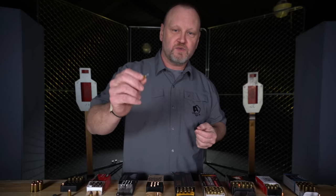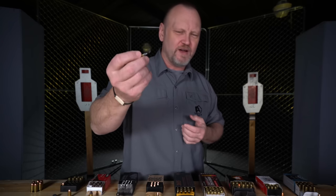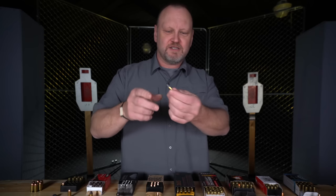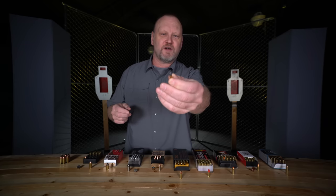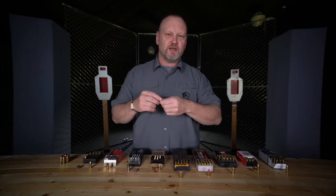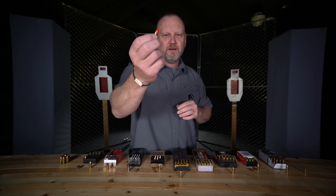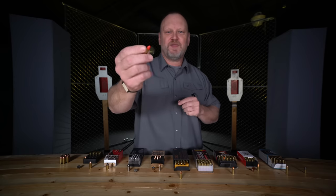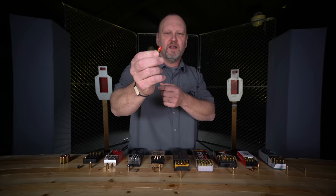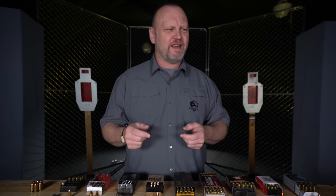One last thing: this is 22 caliber ammunition. Most crime scenes involve 22s — they're common, ubiquitous, everywhere, cheap, and easy to get. Typically a 22 caliber is a lead round nose, though a few companies make hollow point 22 caliber ammo. Lead round nose bullets are most often for target shooting. And if you see one with a red tip on screen — that was made by American Eagle, Federal Cartridge Company, Sintech — it's a polymer covering over the lead bullet designed to put less fouling in your barrel so you clean your gun less. Again, these are marketing elements. When you're shopping online and you see all of these ammo choices, it can be confusing.